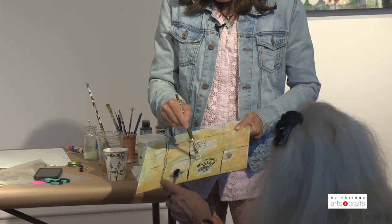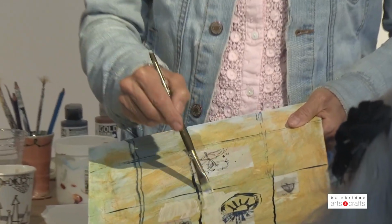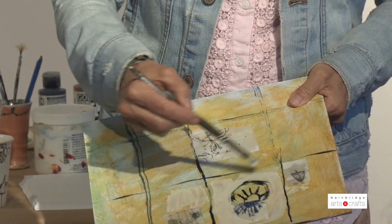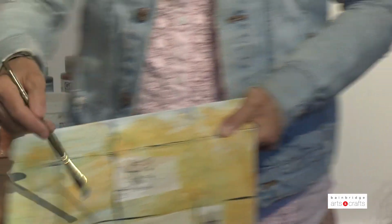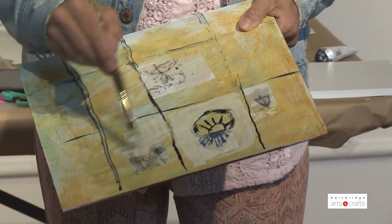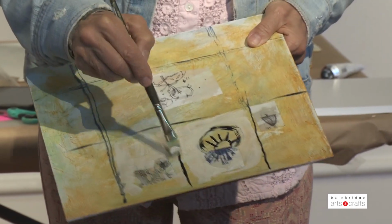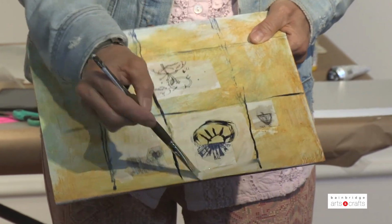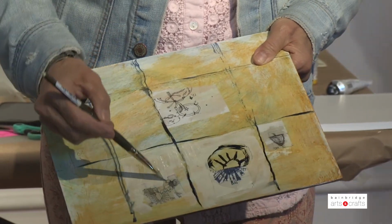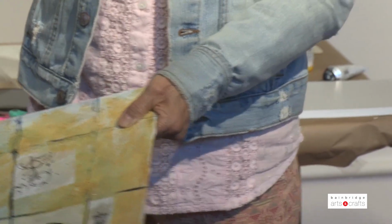What kind of, is that paint or what is that? Yeah, this is Titan Buff, which is an off-white. So that I'm starting to layer, and I'm getting some really interesting things. What's underneath is informing what's on top, and that's the exciting part of adding paint. And then if it's not all the way dry, it softens and spreads pretty easily.